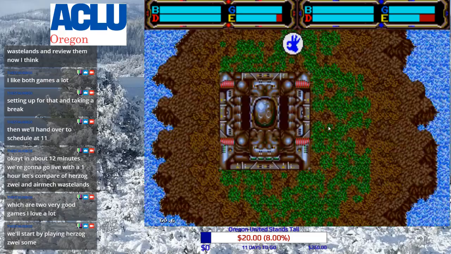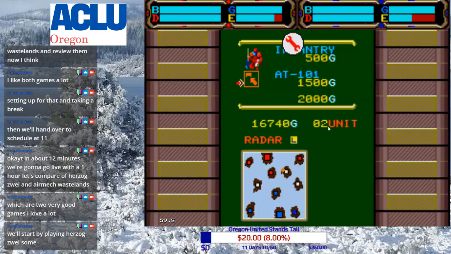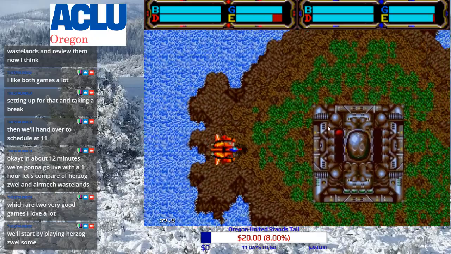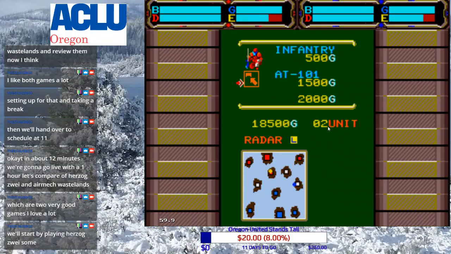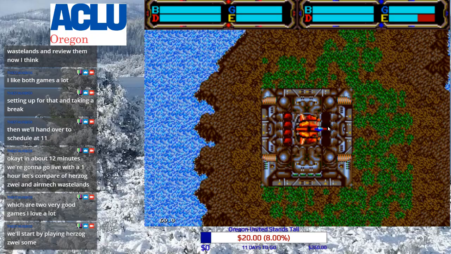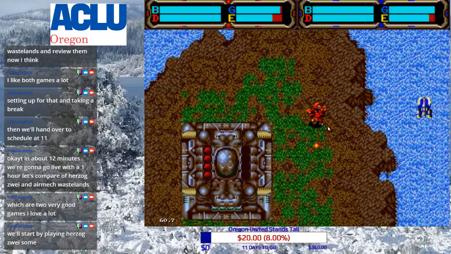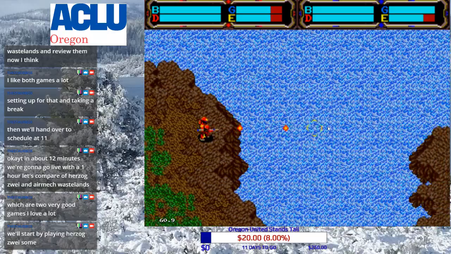So, grab this, go over here, just to capture an extra base real fast. Show you what it's like. Very similar in concept to what they did in Airmech Wasteland and Airmech Strike. Of course, you can pick up multiple units in Airmech Wasteland, which is very helpful. He started out with a boat, just going right towards my base. We can't have that.